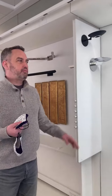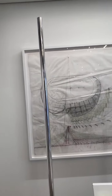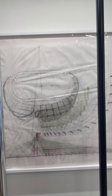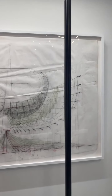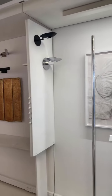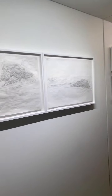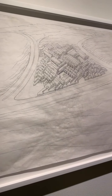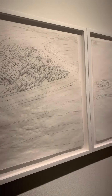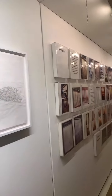And so what's interesting is we've also got a lot of original drawings. So for instance, this was an unbuilt stadium in Saudi Arabia that is on display here in the building. We use it because we want to show off Rudolph, but we also like to show off the lighting effects of the lighting. Modulator is very well known for making light fixtures that light up artwork. And so here's some more examples of original drawings that we have in our collection. This is a hotel that unfortunately did not get built in Jerusalem. The building that was built by a very famous Israeli architect looks very similar. Unfortunately, Rudolph's work was not built.